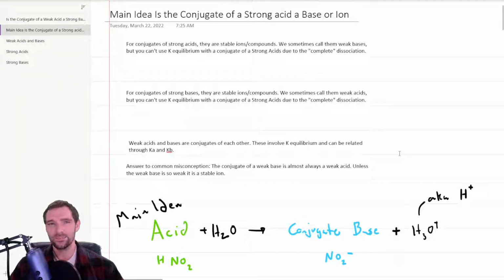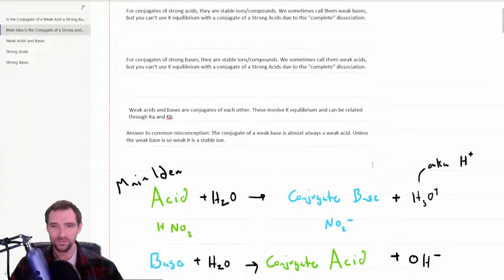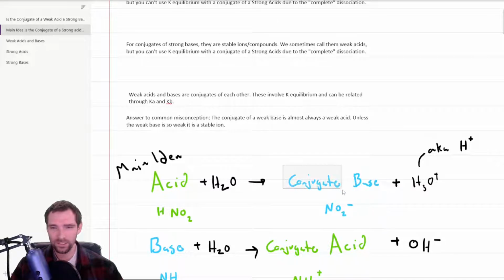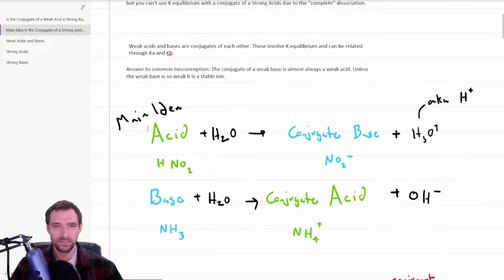Okay. So when we're talking about acids and bases in general, the conjugate is the thing on the other side of the reaction. So you've got some reactant and some product, and you can have an acid, and then it's going to have its conjugate, which would be the conjugate base. You can write this where you have water reacting with the acid, and it produces this hydrogen ion, which is oftentimes written as just H plus, though it really is H3O plus.